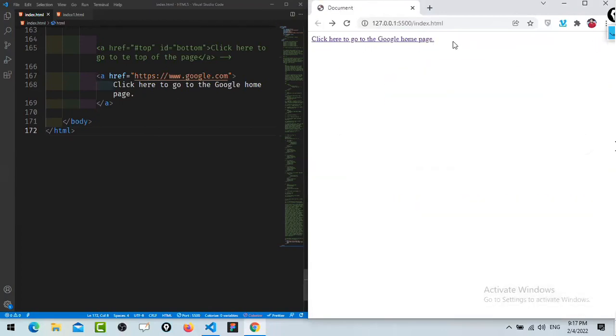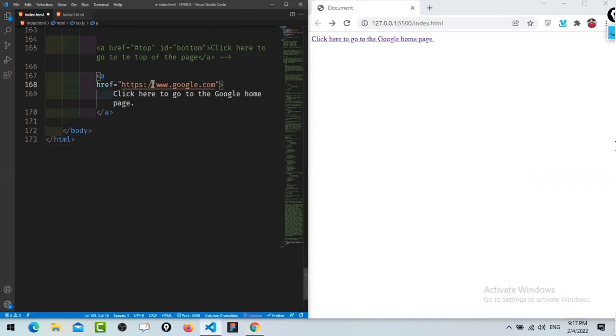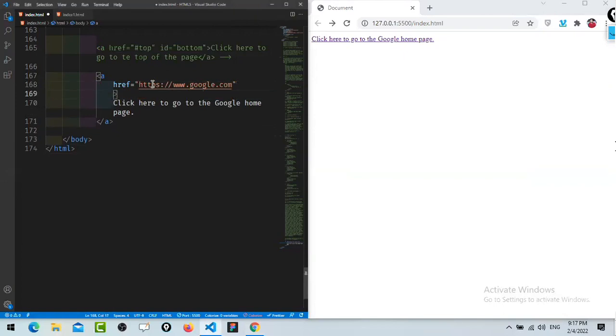If there is any external link that I want to open in a new tab, what do we have to do? For that purpose, we have one attribute that I'm going to write here in a new line. That attribute name is target.